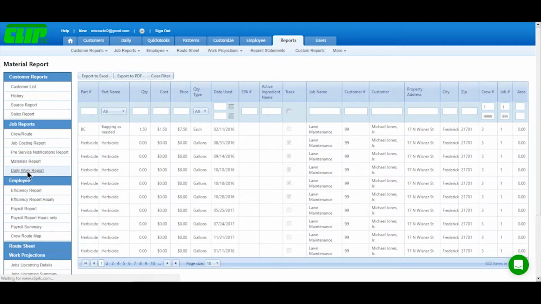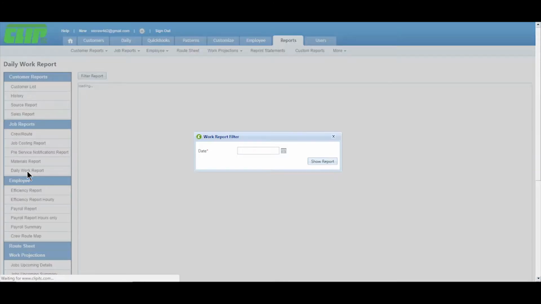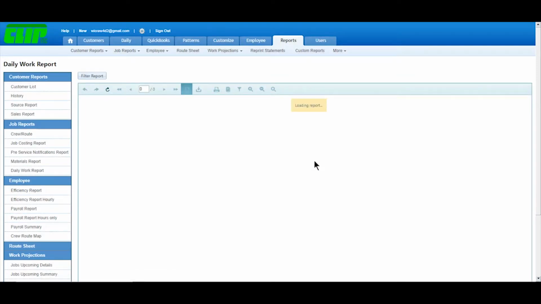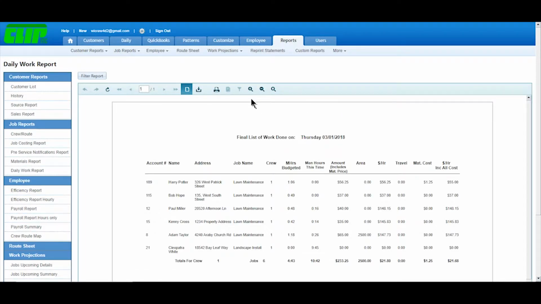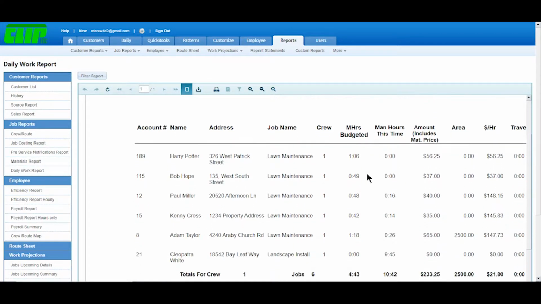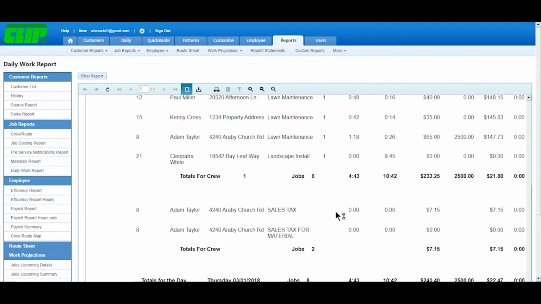All right, the next report would be the materials report. This is where you get a list of materials used, and this can be helpful if you need to give a report to a state or municipal EPA about chemicals you might use for fertilization or pest control. Likewise, if you wanted to go back and see how much mulch you used in 2017, this report would give that to you if you're tracking mulch in CLIP. That way you can pre-order mulch for 2018, perhaps get a better rate for that.